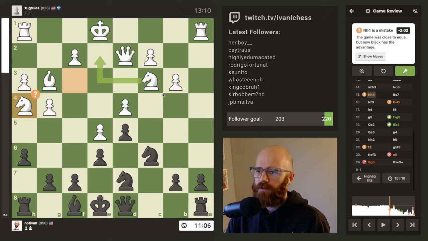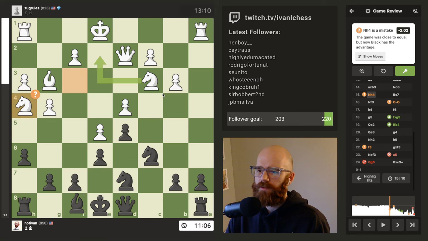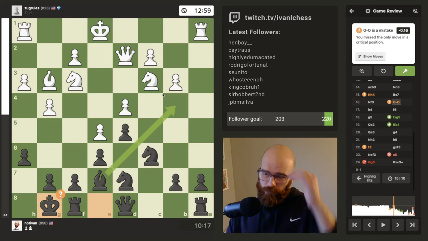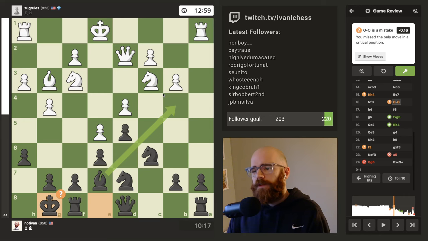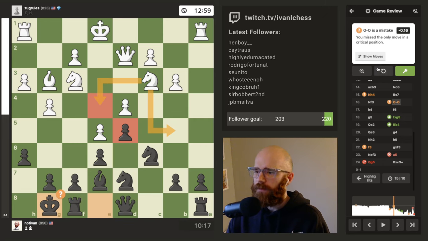So that was a mistake. Black has the advantage. Going straight for the knight, so basically just pinning the knight there. Fair. See, I thought about pinning his knight, but his knight was not really attacking anything in particular. It really just had the option to go to e4 or b5. But how valuable are those squares, really? So I wasn't quite sure.